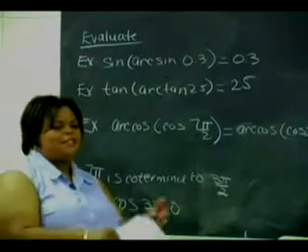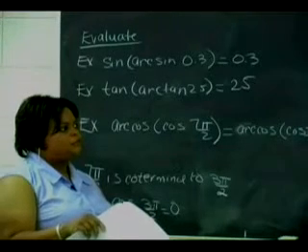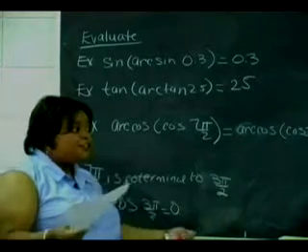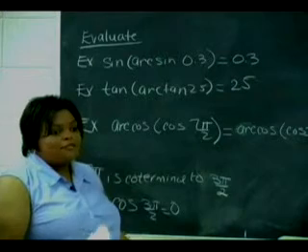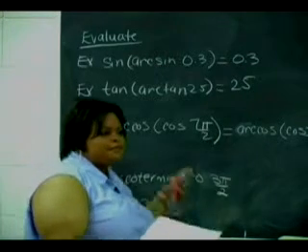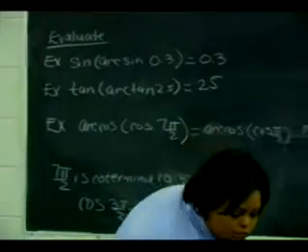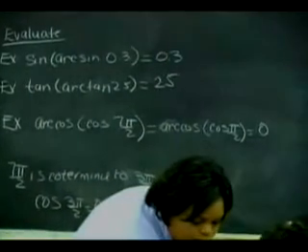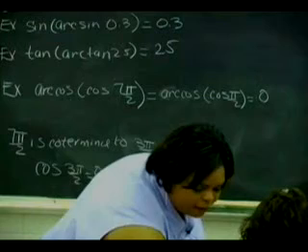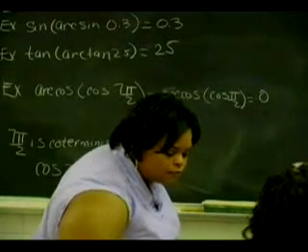Or there could be another way to get to that. 7 pi over 2. You could do 7 pi over 2 minus 6 pi over 2. Well, no, that's not 2 pi. That's 3 pi. But that gets you... It's not. 7 pi over 2, it's not in there, is it?